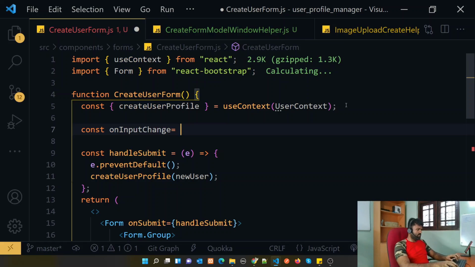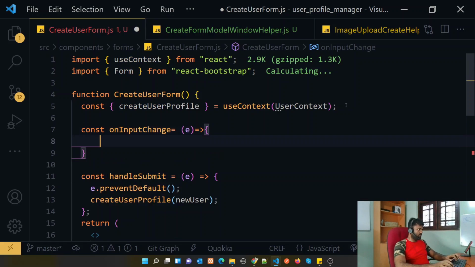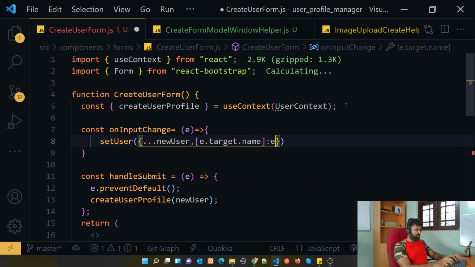Let's say e, let's add setNewUser, e.target.name, that means the column name, e.target.value.